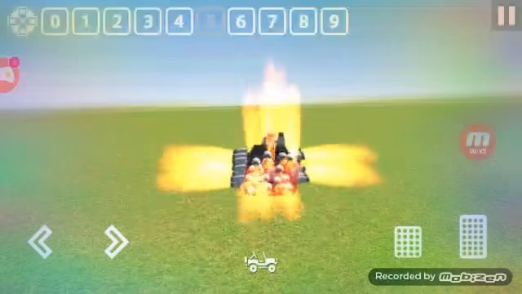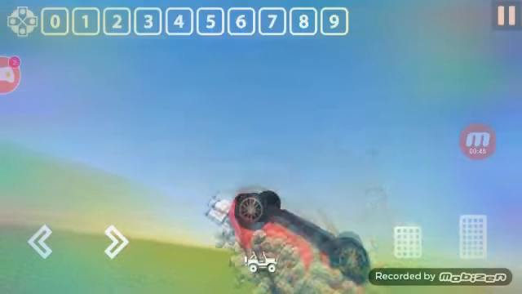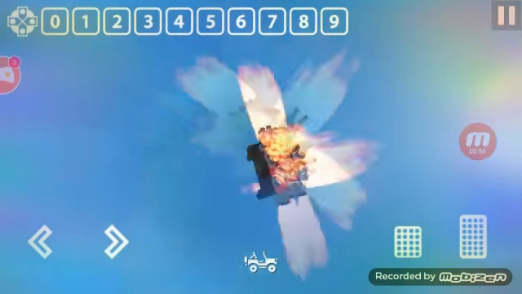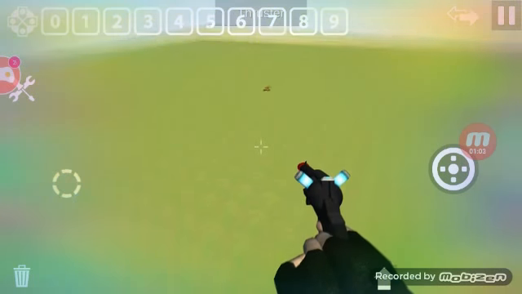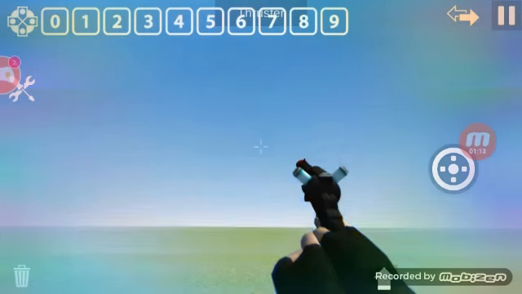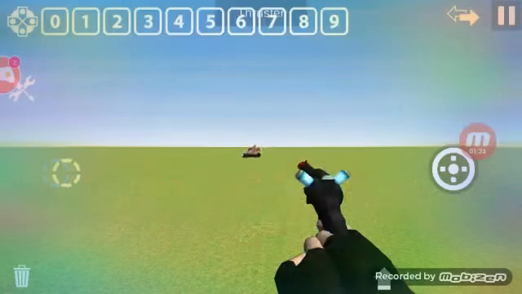This should be the death card. Look at this! My pizza truck! Wait, is that my pizza truck? It's my pizza truck! Yay! Come back, buddy! Wait, where's my other one? Of course, you would be over there. Well, let's just move on to the video.